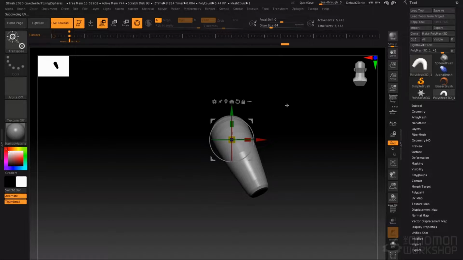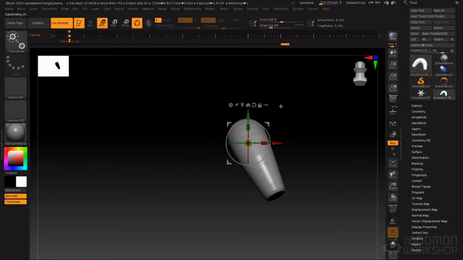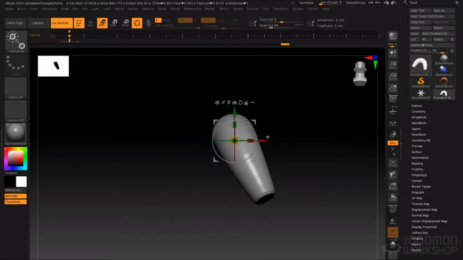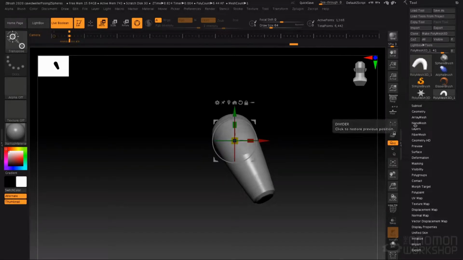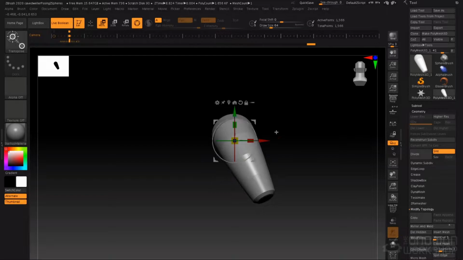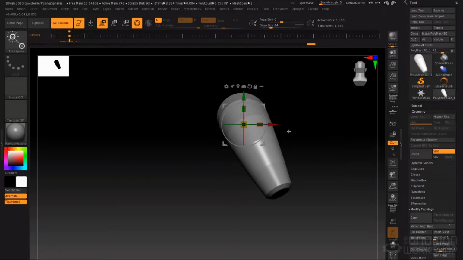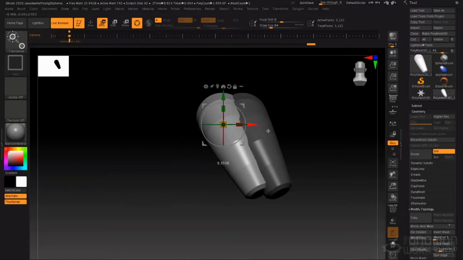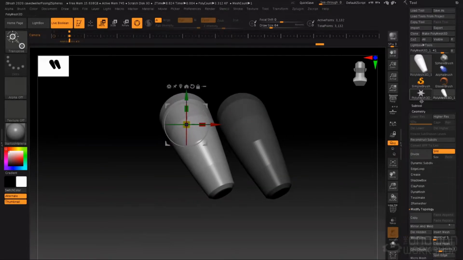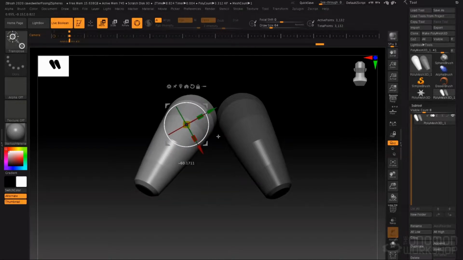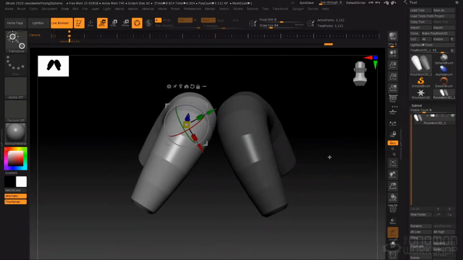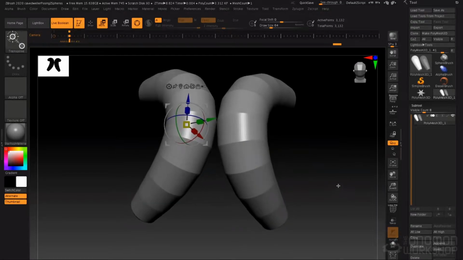And there we go. Now whenever I'm working with the gizmo, if I hold down Control, Shift, click and drag, actually I need to step down a subdivision level and delete my higher. This only works if you have one subdivision level. While I'm in the gizmo, if I Control, Shift, click and drag, it will duplicate this object. Now it's not duplicating it and making it a separate subtool. It's still within the same subtool. It's just a duplicate. So I basically have these two meshes together in one subtool.